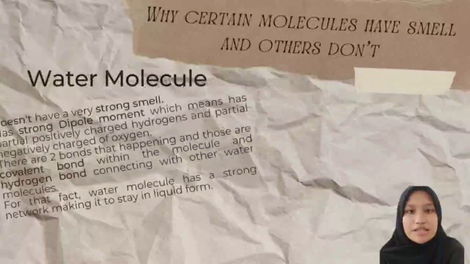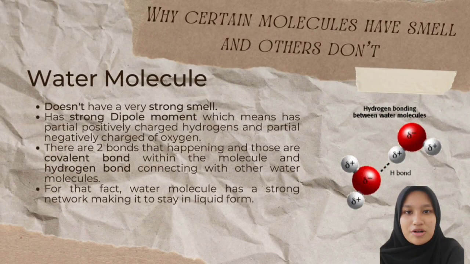Next, we will move to the next slides and we'll be looking at a water molecule. Contrary to carbon chain, water molecule doesn't have a very strong smell. This is because water molecule has a strong dipole moment, which means it has partially positively charged hydrogens and partially negatively charged oxygen. There are two bonds that are happening, and those are covalent bond within the molecule and a hydrogen bond connecting with other water molecules.